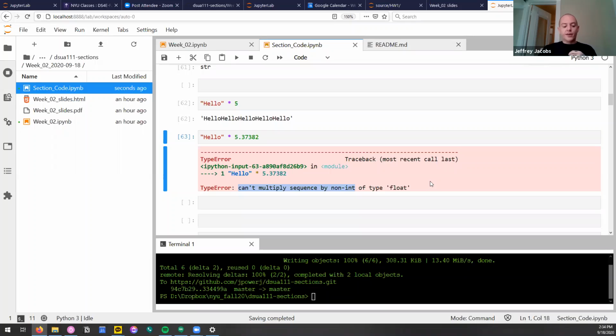In this case, a string. It's very weird, I guess you're just going to have to memorize some of these things, but a string is technically treated by Python as a sequence of single characters.